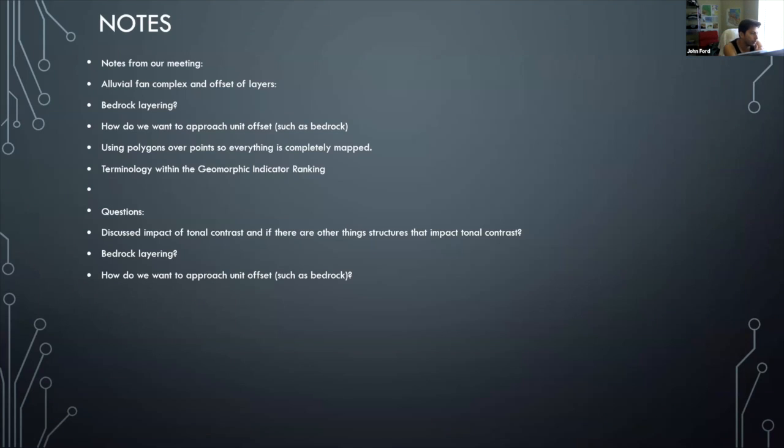Some notes from our meeting on Monday. For me personally: how to address an alluvial fan complex with offset layering, and how to address the bedrock layering within sections of those alluvial fan complexes. Something I wanted to address today was terminology on our geomorphic indicator ranking, because we have different terms, and which ones we should be using correctly.